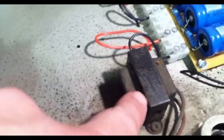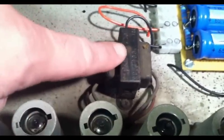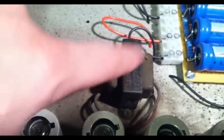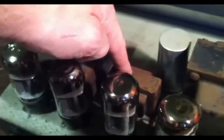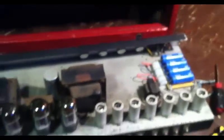This little guy here is labeled Plush Sound as well. I'm not sure if that's the output transformer, or that might be the choke, actually. And this, no, excuse me, this is the output transformer, of course. This may be in the reverb circuit. We'll take a look and see what's up with this one. But I think that's what we have. We have a power transformer, a choke, an output transformer, and I think this is in the reverb circuit, but we'll get a better look at that in just a moment.